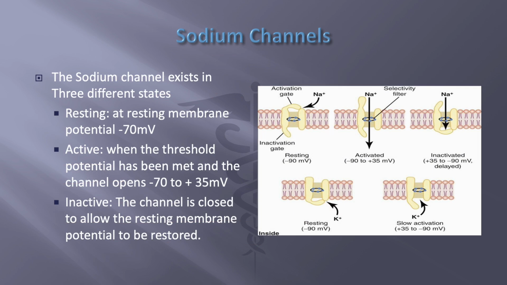Okay? So we discussed that the sodium channel exists in 3 different states: resting, active, and inactive, okay? Resting is at the resting membrane potential of negative 70. Active is when the threshold potential has been met and the channel opens, so that big rush of sodium in. Inactive is when the channel is closed to allow the resting membrane potential to be restored.